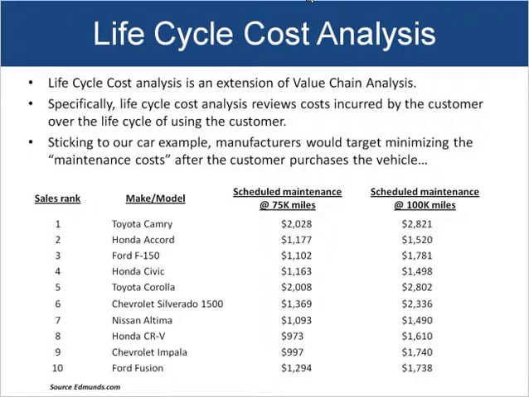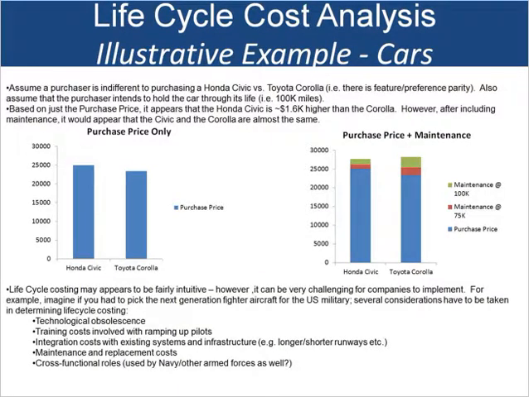Related to value chain analysis, there is also this notion of life cycle cost analysis. The example here is essentially the evolution of maintenance costs on different cars. So what this slide goes through is you may purchase, for example, a Honda Civic, and the purchase price, on the left here, may be quite high compared to, let's say, a Toyota Corolla. But as you look at the cost over time, the Honda Civic may actually prove to be equal, if not cheaper, than the Toyota Corolla.